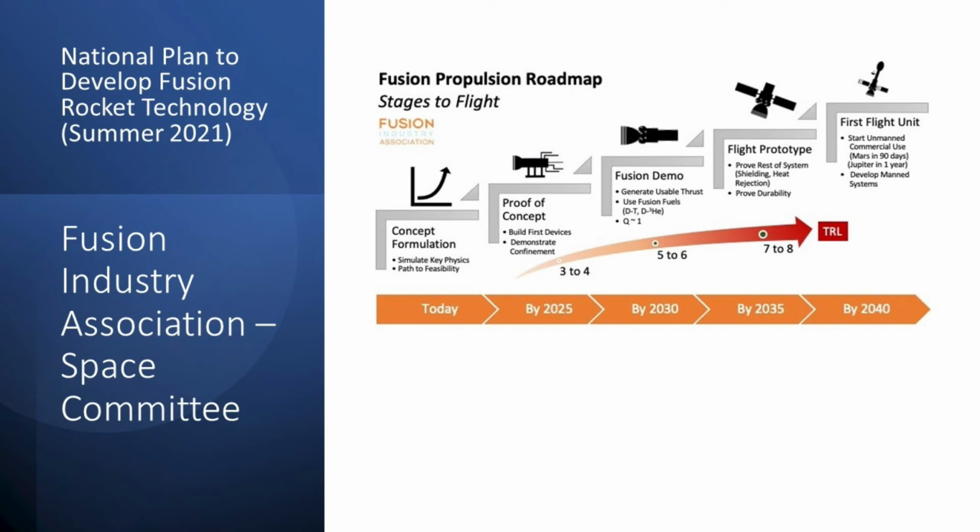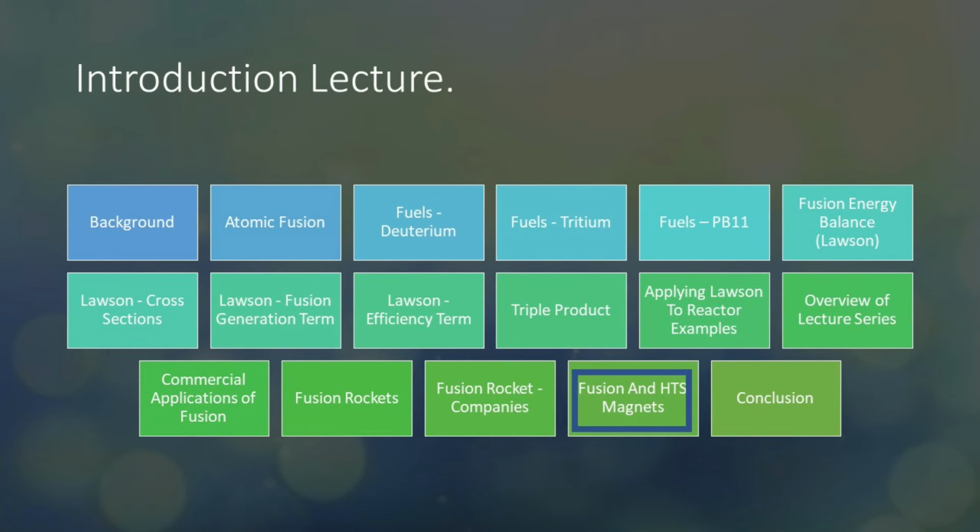And since the United States is sort of lagging behind the rest of the world in hypersonics, we can't let the same thing happen in this technology. We need to be leading the world in fusion rockets, and that's sort of the thing that the military would be interested in. There's a couple other broad things about fusion that you should be aware of that don't fit in any other chapter.